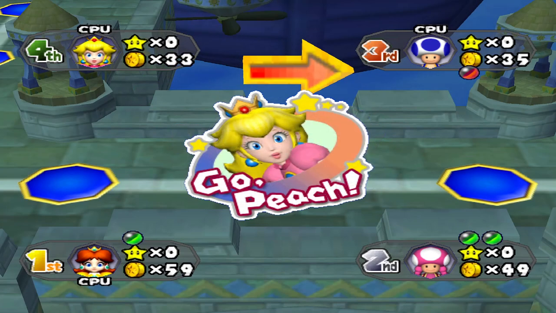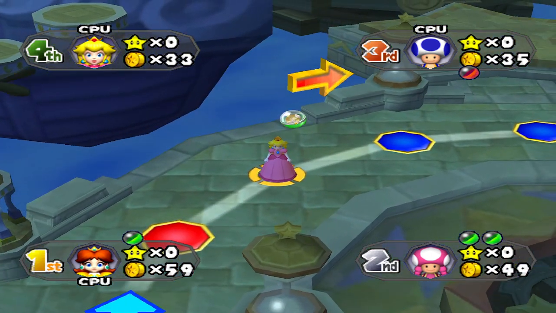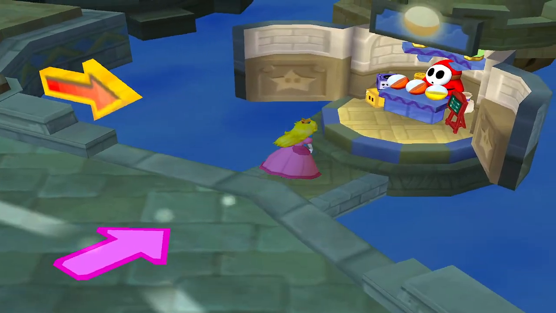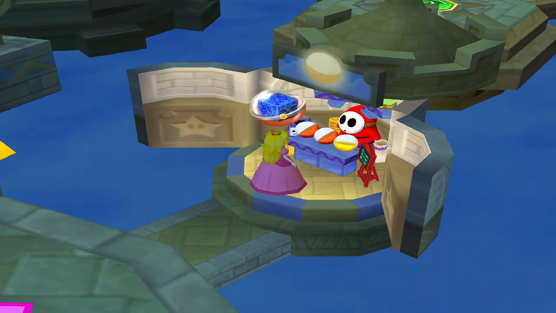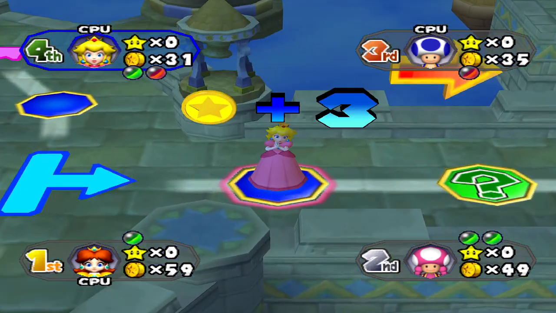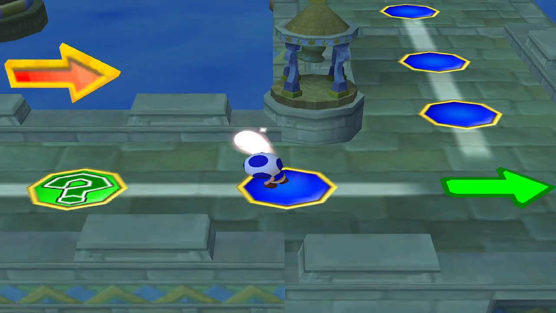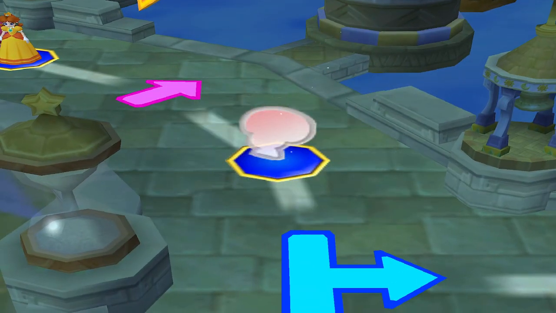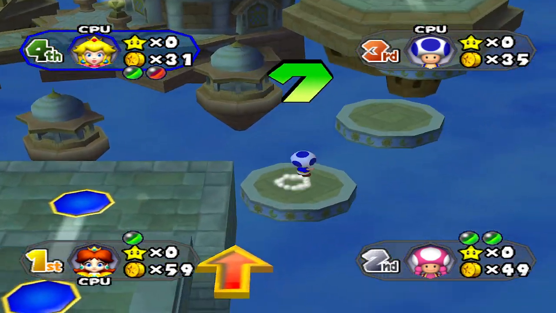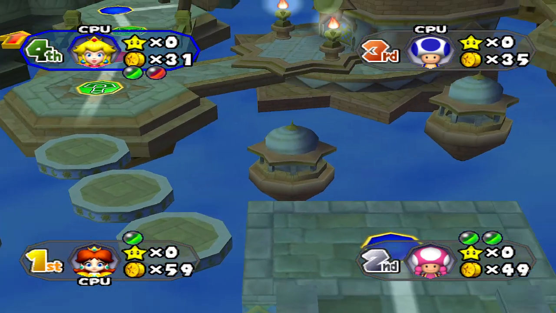Last day for it to be nighttime. Gold mushroom. Alright, and what are you gonna buy? Five coins on a Thwomp Orb. Oh boy. Thwomp Orbs can be deadly on this board. Paratroopa. Really? I mean, actually, that could have been good. No, wait, Daisy's gonna set it off first. She's gonna set it off first. Right. Oh, man.